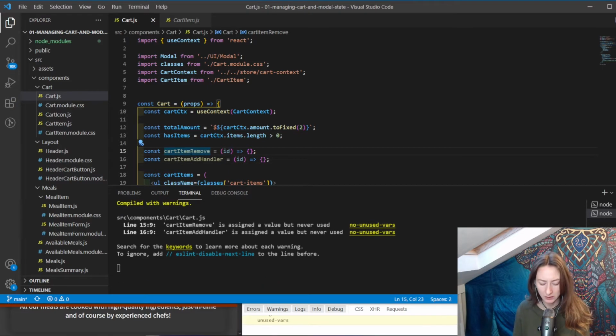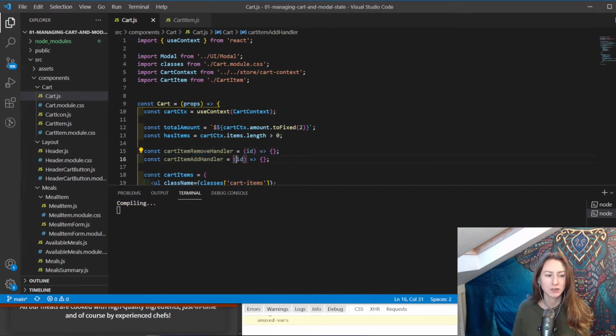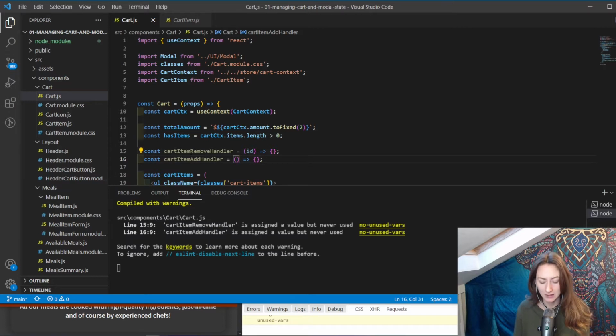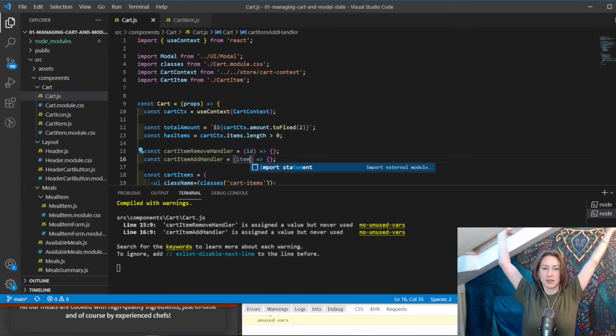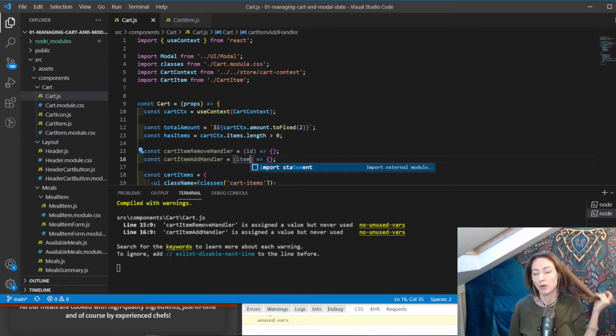When we are adding an item, we're not just adding the ID, we're adding the whole item. Whereas for removing it, if we just pass the ID, we can then check the ID against the list of the other items and we can remove it just with the ID. Whereas when we're adding the item, we need to pass in all the information of that item. So that's what's going on.